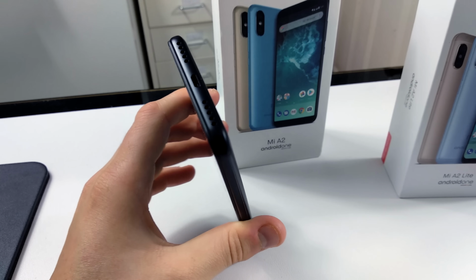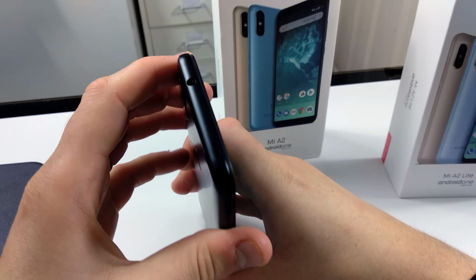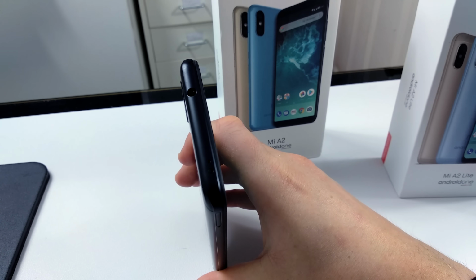Now, so I actually think it's fairly similar. I don't know whether you can tell from your end coming through the mic. Let me know in the comment section below. But certainly from first impressions, the speakers sound very, very similar on both.